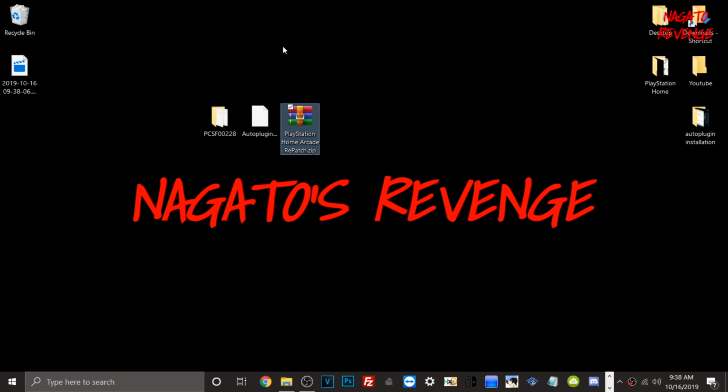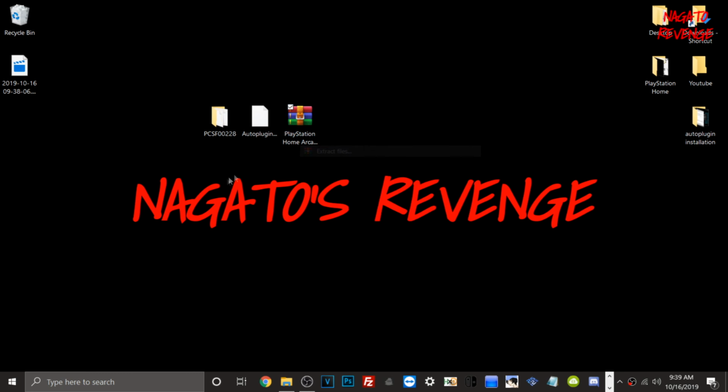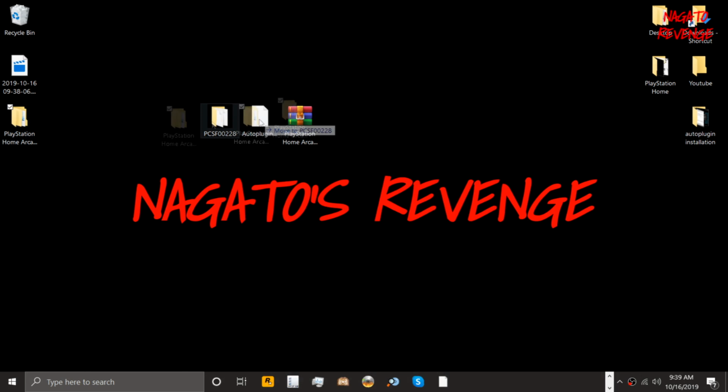And last but not least, to make all the magic work, we need the PlayStation Home Arcade rePatch .zip files, and you also need WinRAR or WinZip to extract it. I'll have that in the link in the description down below as well. What we need to do is right click, if you've got WinRAR, and extract the files to our PC. I'm going to put them on my desktop.